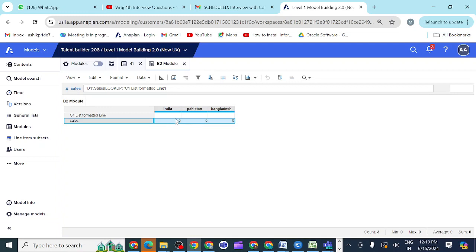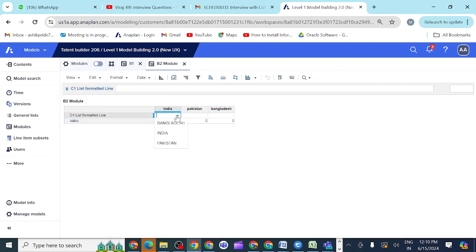You can see you are not getting any values. Why am I not getting them? I should select here. If I select India, I will get 100 or 200, sorry. Whatever values we have given there, for India, Bangladesh, Pakistan, according to those values you will get them here.